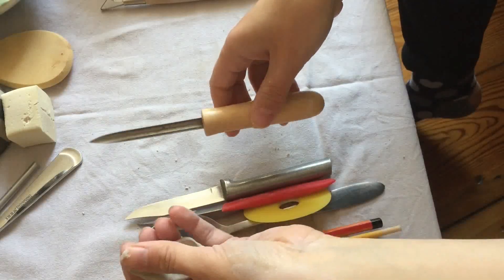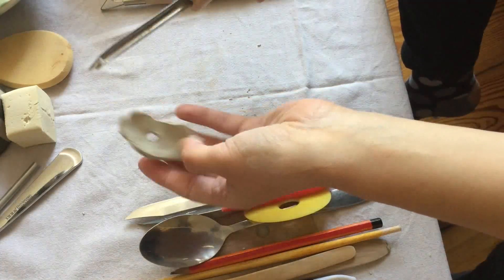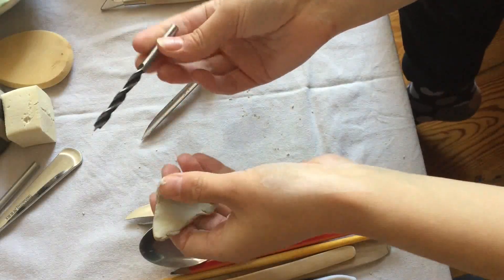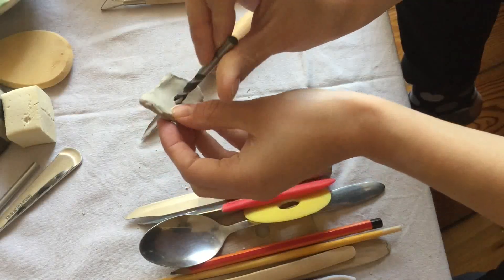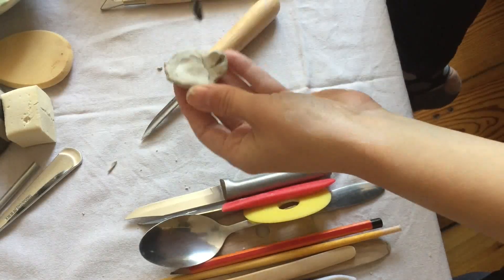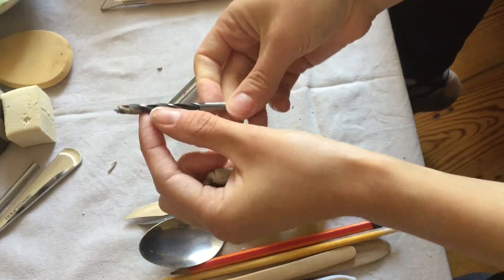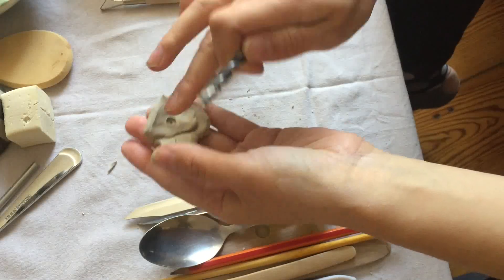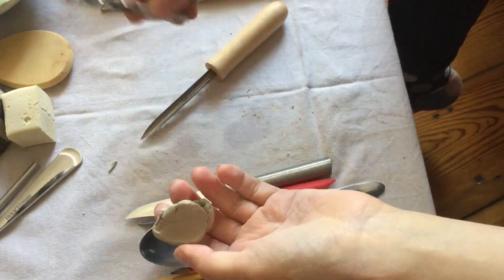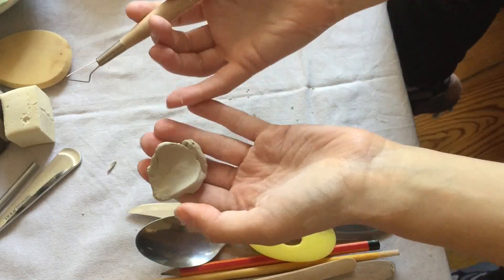This tool is called a hole cutter and it's for making holes — pretty handy especially if you're making a planter. But you don't need it; you can use a drill bit. The cool thing about a drill bit is not only can you cut all the way through in a perfect hole, but you can also drill halfway through to make an indent. I like it because it actually removes the clay rather than just pushing it, so you don't get ridges. This is actually how I make the little eyes on my pier pots — using a drill bit.